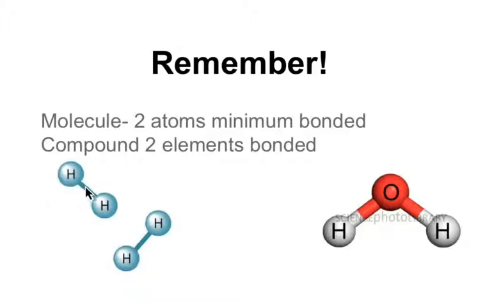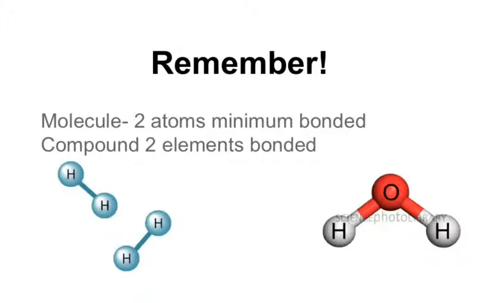In previous presentations, I told you that a chemical bond is when the orbitals of atoms overlap and they are sharing two electrons. So this line indicates that two electrons are being shared between this atom and this atom. They're connected. This represents a connection, but we don't call it a connection in science. We call it a chemical bond.